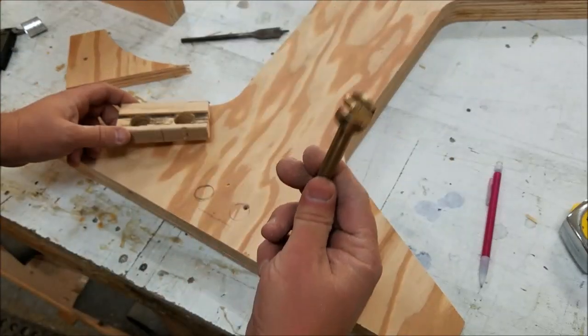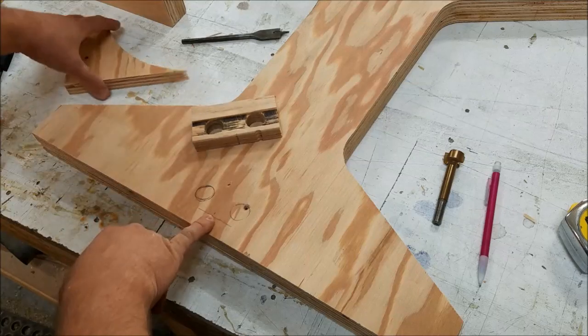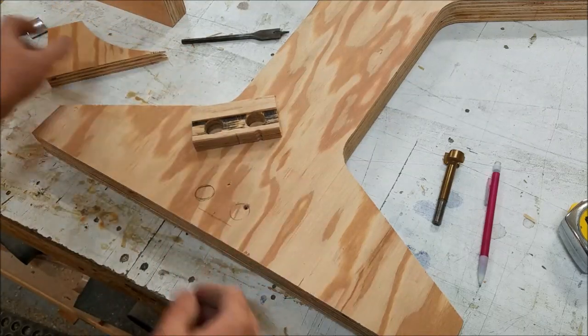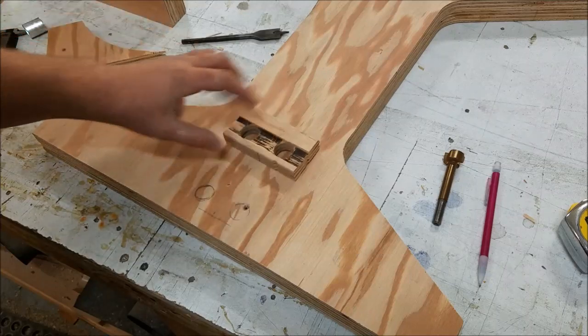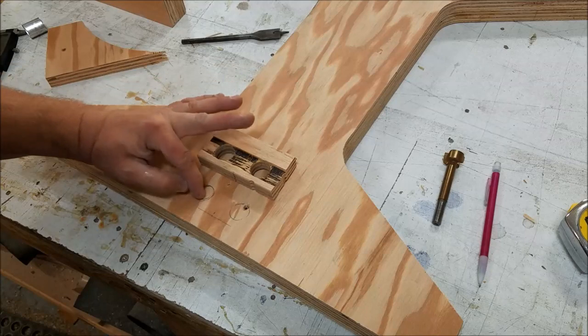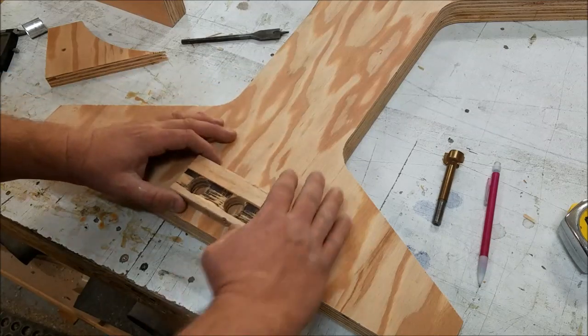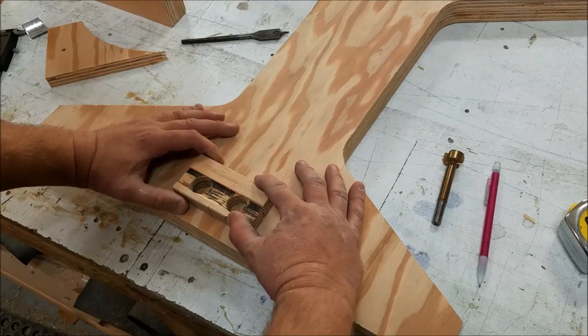I'm gonna use the 7/8 Forstner bit for this. I've made the middle here minus 3/4 of an inch. Theory is when my pole goes in here, it's gonna have some backward pressure. So I don't wanna put it all the way on the edge because it might blow this out too much. So I moved it in 3/4 of an inch. I'm sure more would probably be better, but I think here it's gonna be fine too.